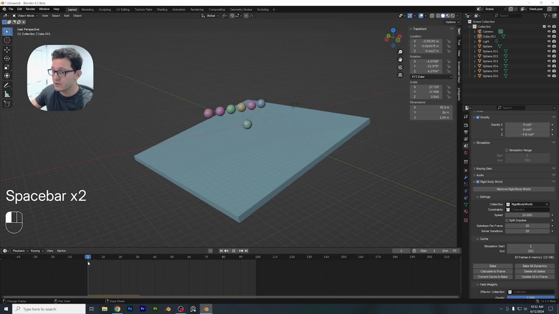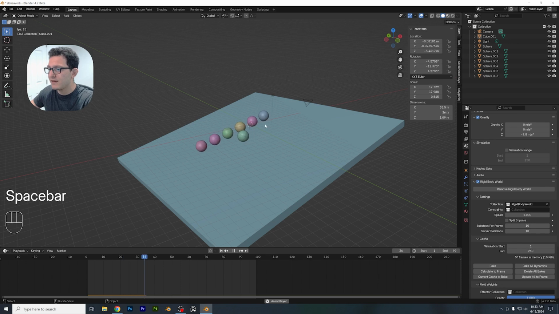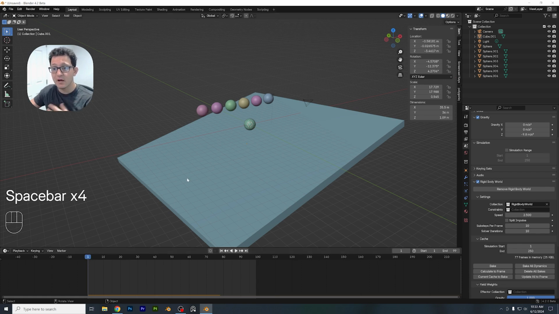Now, the reason this is useful, believe it or not, is actually to create more realistic animations and physics simulations. Sometimes, depending on the size, the scale, the weight of your objects, when we play this back, it may not necessarily look very realistic. But if we fine-tune this speed to something like maybe 2.5, we may get something that looks a little bit more realistic. In my opinion, this looks more realistic. When we fine-tune this number, we can find a value that works best for our scene. And if we refer back to real footage and look at visual examples of real things rolling off of surfaces, we can get very, very close to the exact timing.